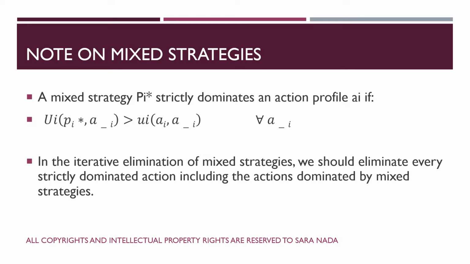So, a mixed strategy alpha_i star strictly dominates an action a_i if we have the expected utility of alpha_i star and a_-i greater than the utility from a_i and a_-i for all a_-i. You should be familiar with this notation because in the first part of our course, we explained all these notations, so you should know what this means.